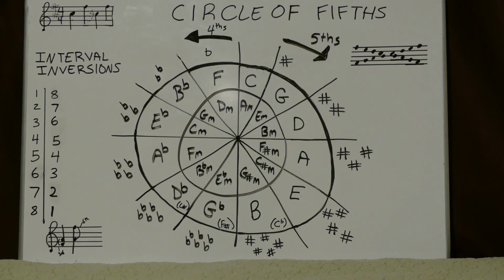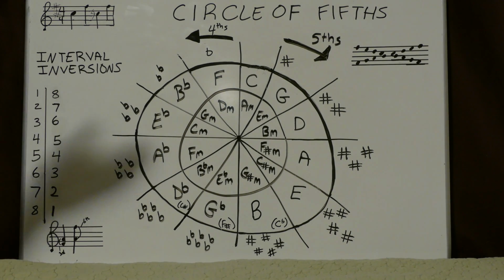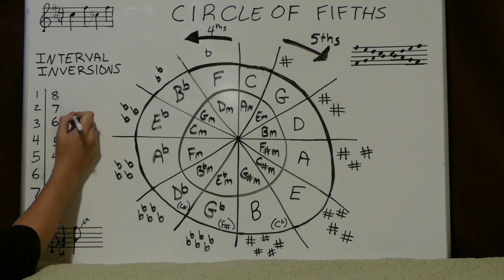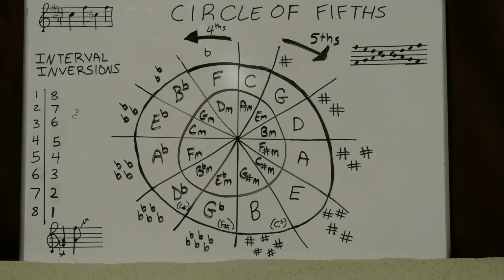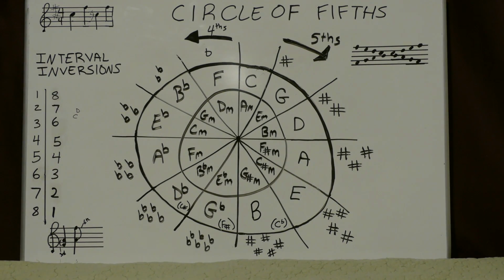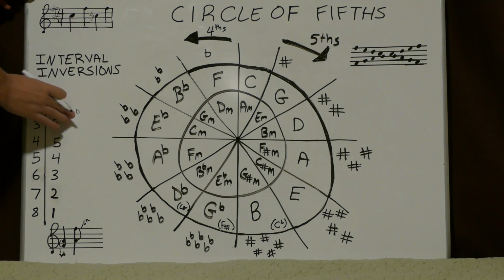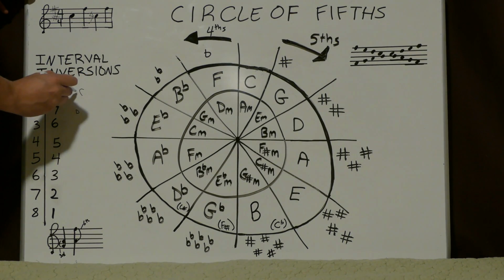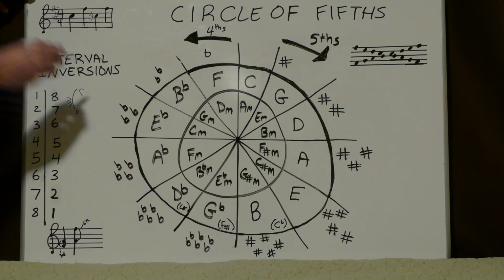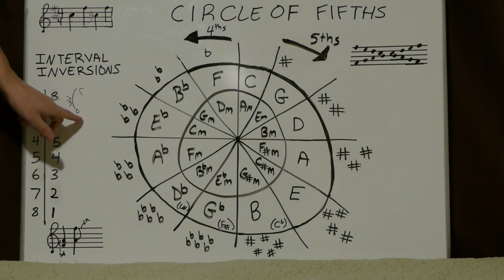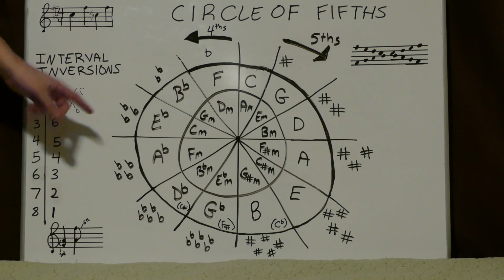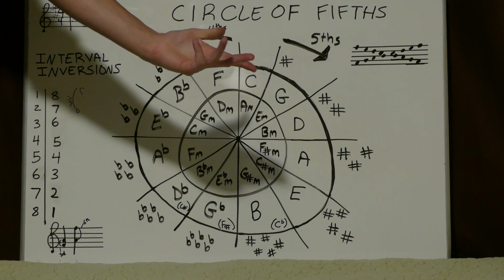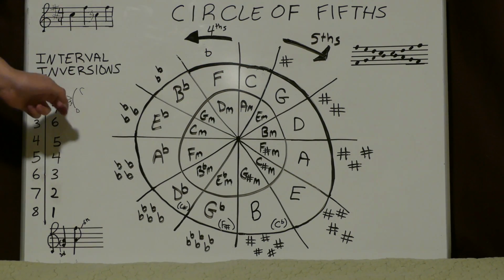But let's say our interval is C, and then we have our second, which is D. So C, and then our next note is D. So from C to D is a second. But if we take our C and we bring it up an octave, this is now a seventh, because if D is now our bottom note, we're figuring out which interval it is, then we go D, E, F, G, A, B, C. So C is a seventh.